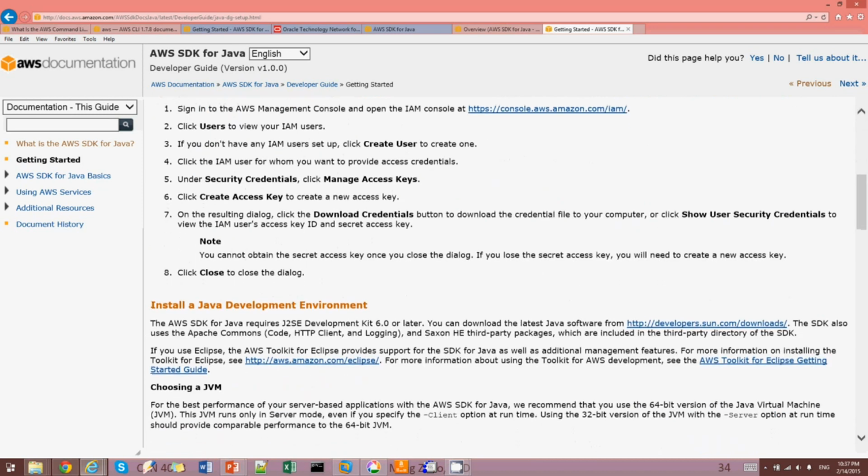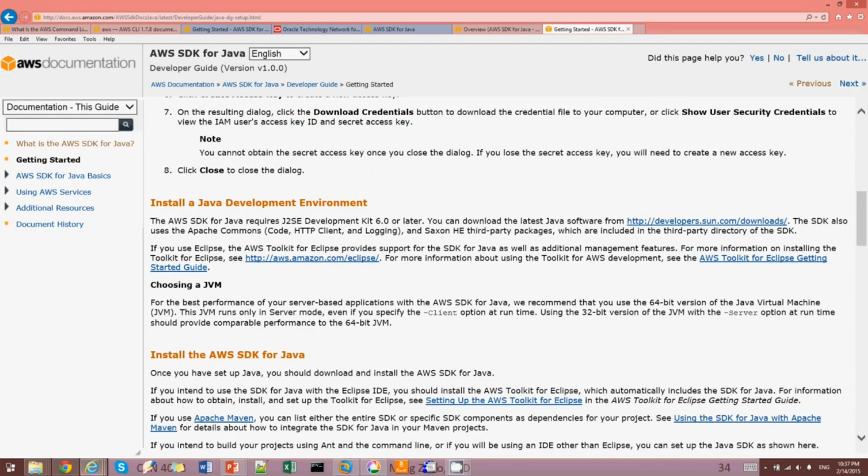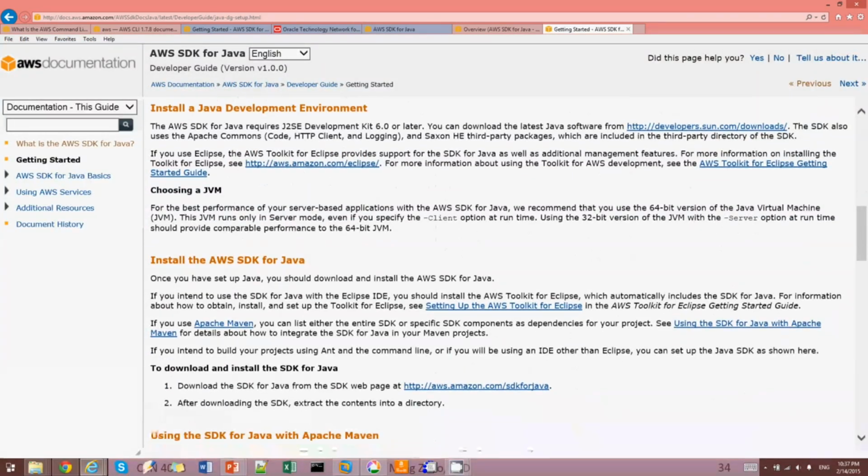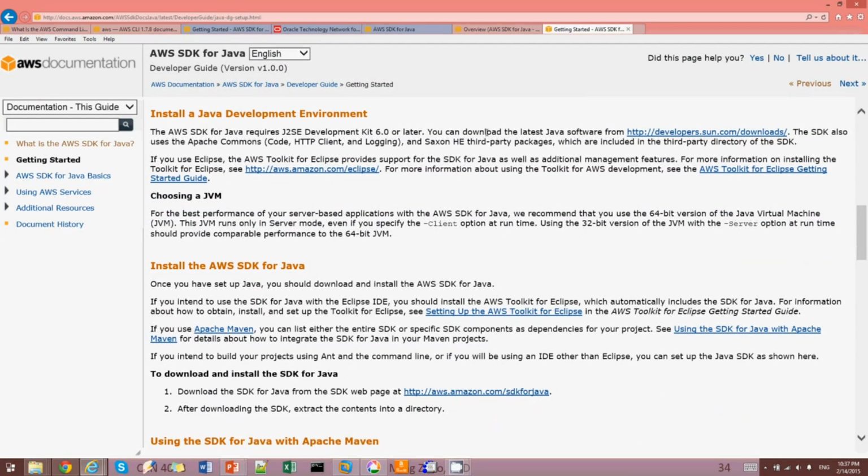That should be sufficient. So once you have those prerequisites, then you need to have a Java development environment ready. Right? So you need a Java SDK before you can use the AWS SDK for Java. The Java SDK can be downloaded here.